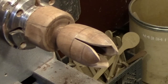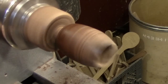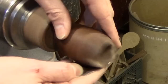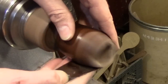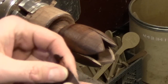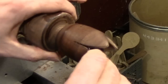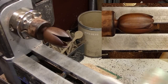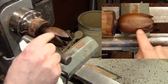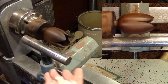Alright, and then I'm just going to sand it, and then I'll put some wax on after I use it. Just go through and sand up the outside, and then you have to turn it off. And then I went through and did the petals. All right, there we go. I'm just going to part it off. And the more you can open these up, give it that nice little round shape, the more it's going to look like a flower. I have a little crack in there, but it's a flower. It's not supposed to be perfect, right?